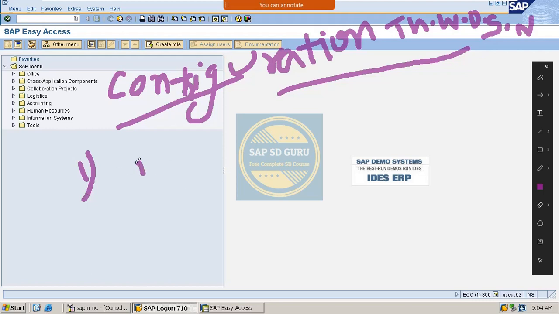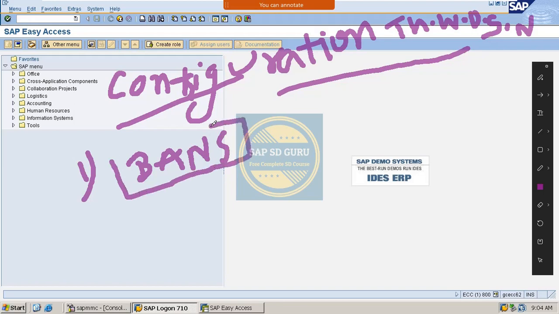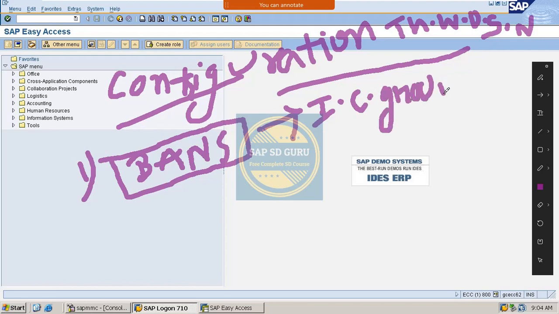So what is the first point? The item category group for third party materials is nothing but BANS.